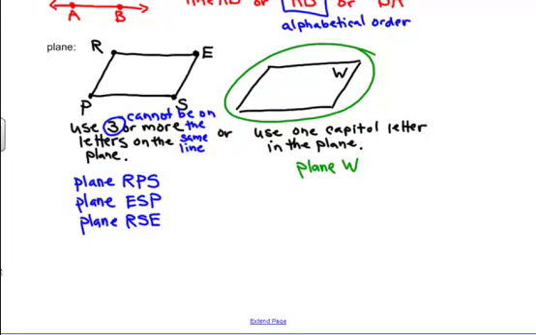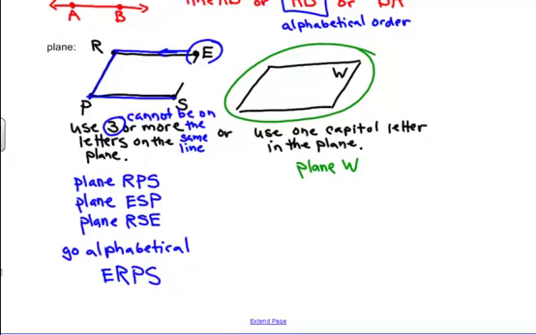When I name a plane, I like to start alphabetical. So my first letter in the alphabet is E. So I'm going to go around the perimeter of the plane. Which comes first, S or R? I think R does. So I'm going to not go the direction of the S, but I'm going to go next to the letter R, then to the letter P, then to the letter S. Now, if I go back, I name the letter E again, which I already have. So here's how I would name my plane: plane ERPS. Now notice I use more than three letters, and that's okay, because I can use three or more letters on the plane. And this way helps me understand the plane better.